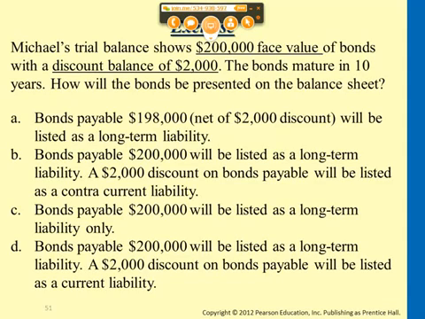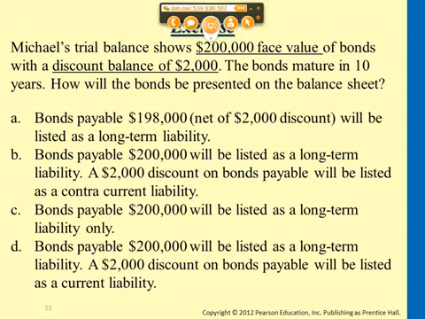So the problem for B actually is the term current liability. Remember, this entire chapter is about long-term liability, and discount on bonds payable is an account that stays there as long as the bonds payable's lifetime. So both of these accounts are actually long-term liability accounts. The problem for B is that the discount on bonds payable is still listed under the long-term liability section. If it were a short-term liability, that account would completely disappear after a year, but that would not be the case for bonds payable accounts. All of the bond categories are typically longer than 3 years or 5 years, or even more than that. So both of the accounts are long-term accounts.